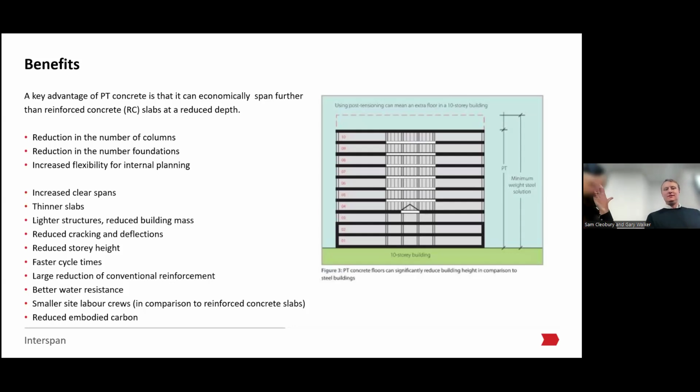The foundations, we reduce, or you can, as Sam said, reduce the story height, which you can save on cladding. Most of the time, when we convert a job, we're very late on in the process, so we usually give that extra space back to the M&E contractor, or a higher floor to ceiling height. But we're trying to get more involved in the earlier stage of projects to realise the full benefits of post-tension in the building.